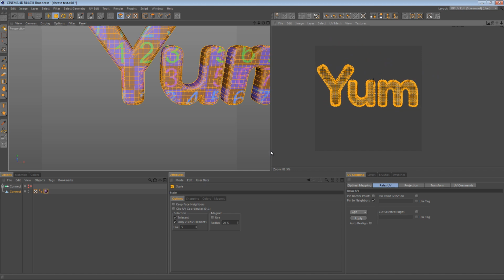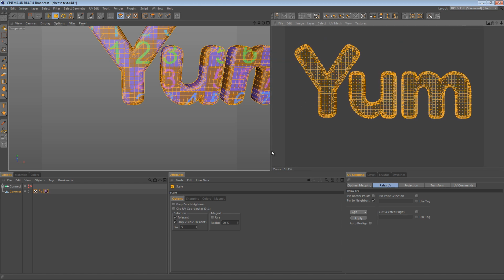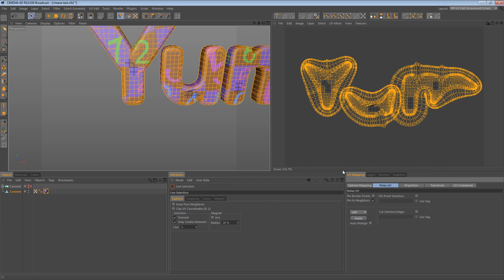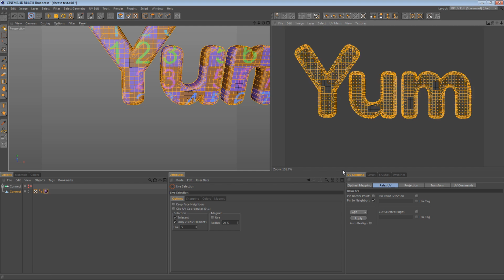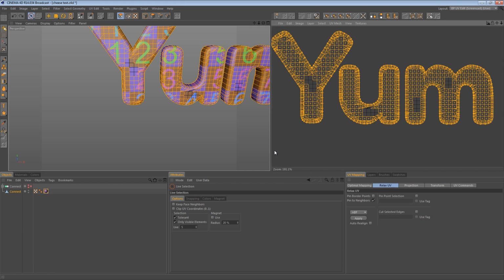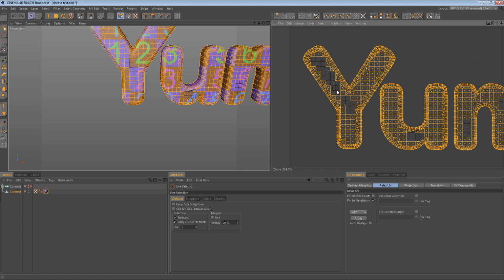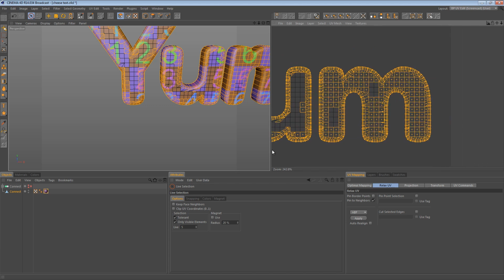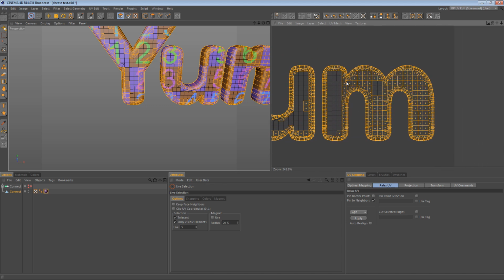Now let's do a quick test to make sure we won't get that message again with some other bad geometry before doing too much work. So what I'll do is I'll just deselect a few polygons from each of these letters, and then I'll run the command again. So this time it did it properly. It had a few issues and the result didn't look very good, but I didn't get an error. So what I'm going to do is continue deselecting some of these. And I'm warning you, the distortion we're about to see is going to be pretty severe. But depending on how you deal with it, it can be dealt with.